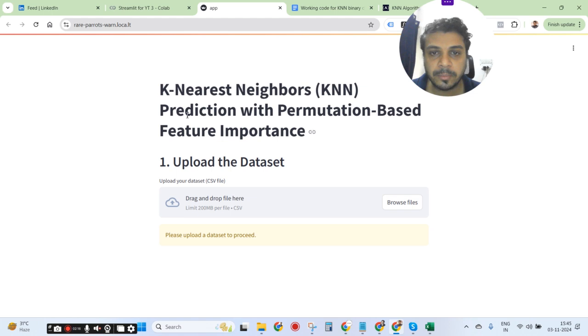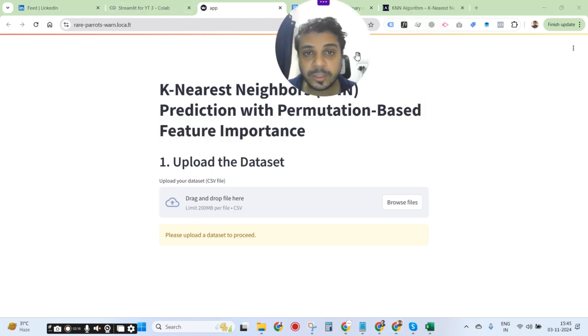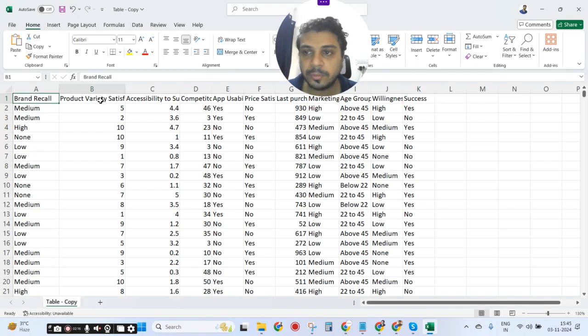So as you can see here, KNN prediction with permutation-based feature importance. One thing that I forgot to mention at the start is what it's going to do. Apart from doing the prediction, it's also going to give you information on the data point. These different columns, these different variables, are also called features in machine learning parlance. But which of these features are more important in the entire process of predicting success, meaning whether or not the customer is going to be churning?